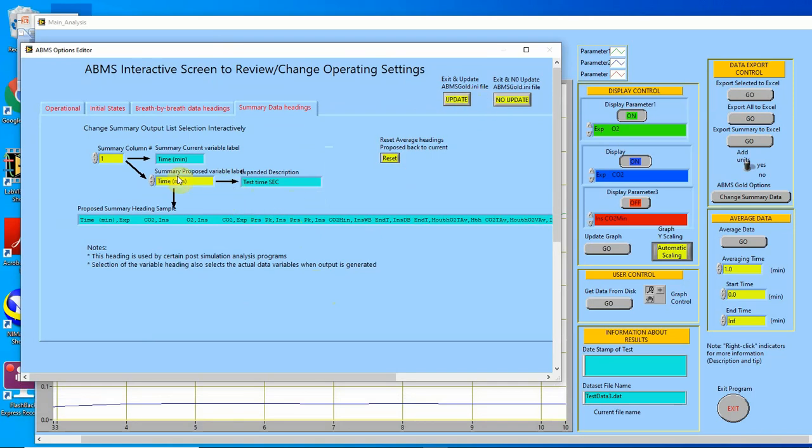This is a little complicated, but again, these turquoise are the information coming back to you, and the yellow ones are where you can input.